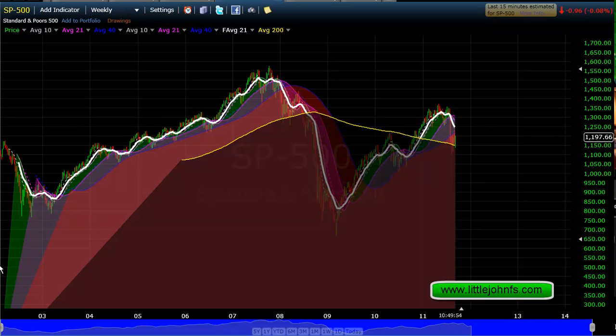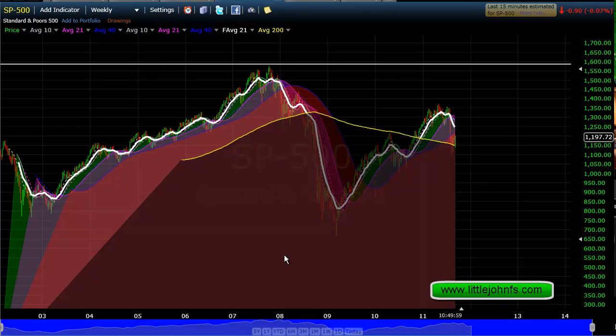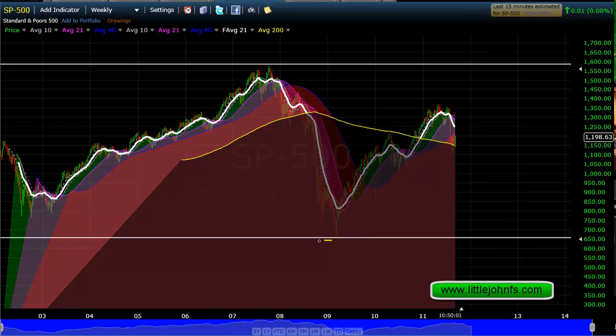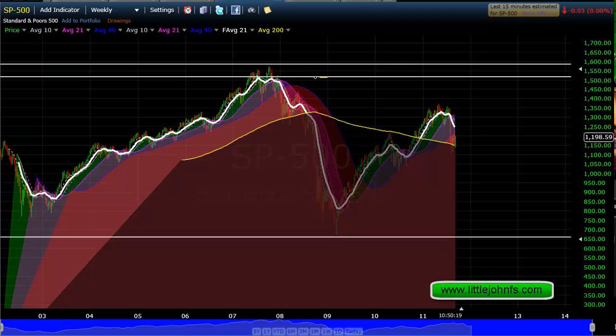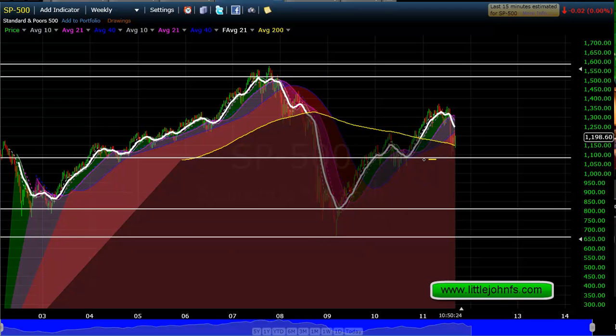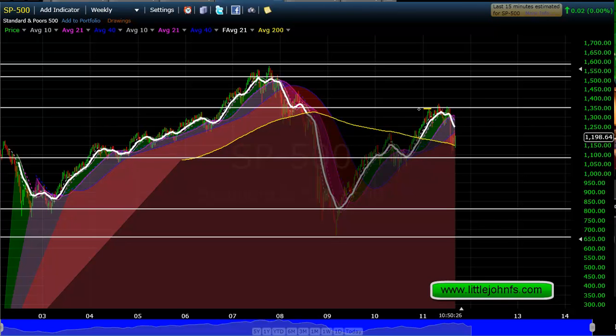The first thing I'd like to do is set up a couple of reference points. So let's look at the high of the market and the low of the market down here in the last cycle from 2007 all the way to 2009 in the correction. And then I also want to look at these moving average patterns, where we see here this is a forward-looking 21 period moving average, and we're looking at weekly periods. So I'll just rest this on top, and then on this curve down here, and we'll put one more on this curve here, and one more at the top.